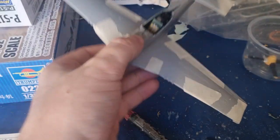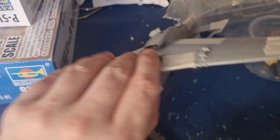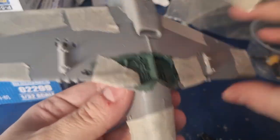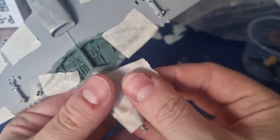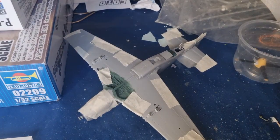Perfect. I'll now tape the bottom together so the assembly doesn't fall. And once everything is dry, I will start sanding the fuselage.